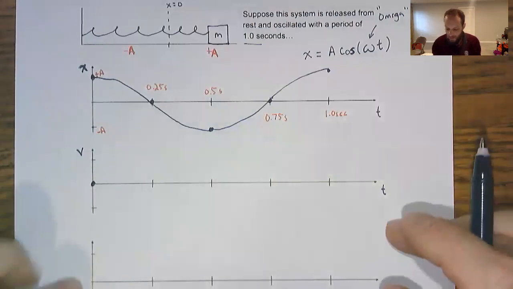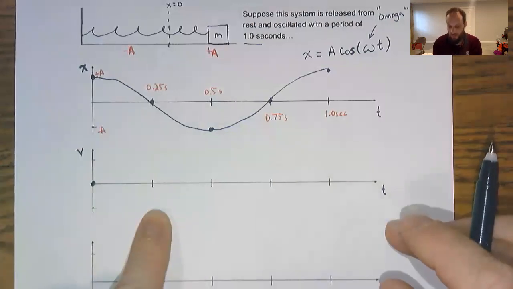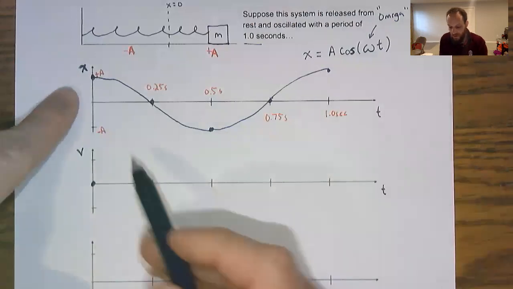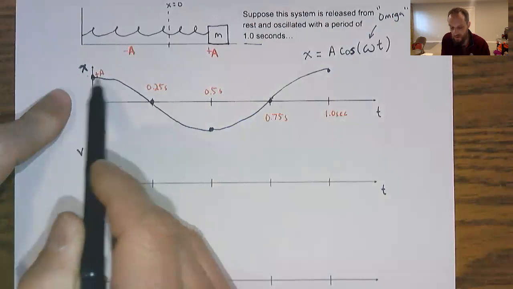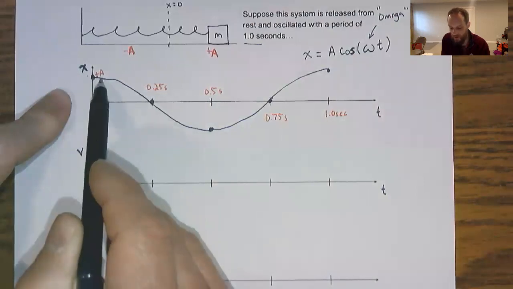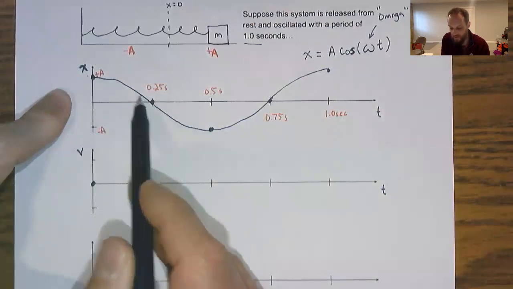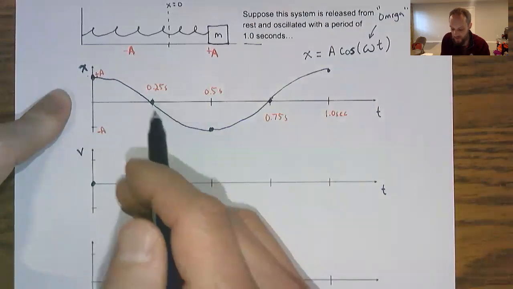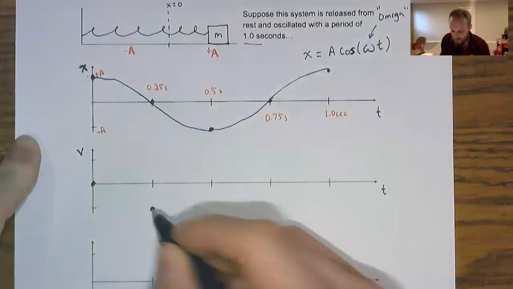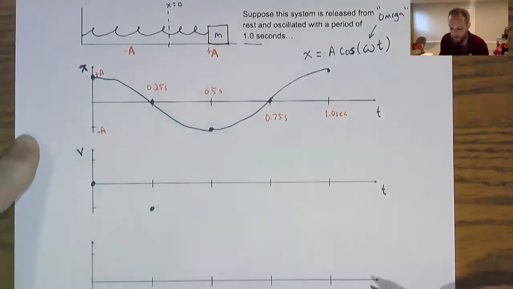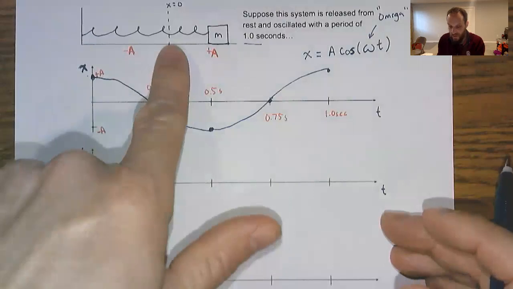And to match this up, I'm going to try to match my times up between the two graphs. Remember that velocity is the slope of my position graph. So here I have a slope of 0. It's flat right here. And then I'm going to have negative slopes at this time here. So I'm going to have my steepest negative slope and my biggest negative value at this location right here, my maximum negative velocity. And that'll be as it passes through equilibrium.